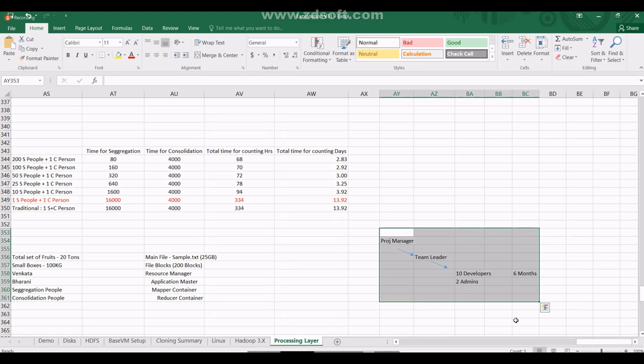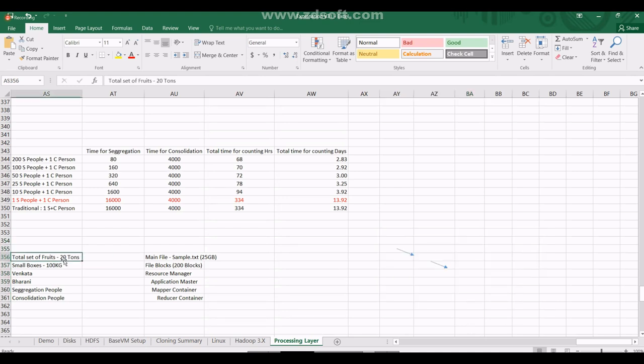If I put the same example in this, the main file is nothing but the main project. What are the files? Modules in the project are the blocks. Yes or no? Yes. Who is the resource manager here?